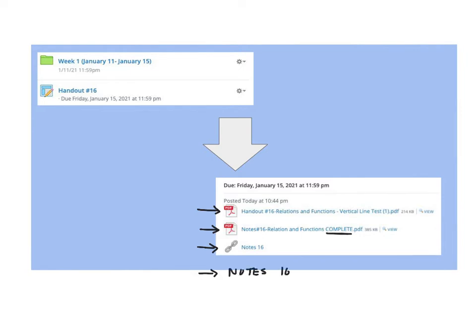Every once in a while, you will see a fourth one that will say notes 16, the title, and then in parentheses, notes handout. That's basically me providing you with the handout in case you are fortunate enough to have a printer at home. You can print it and you don't have to copy every single thing. These set of notes, notes 18, would be the example, and I'll show you in a minute. So again, this is just information. Some of you are already familiar with this, just going over it.